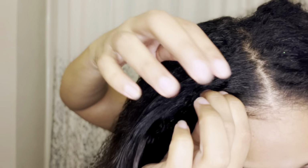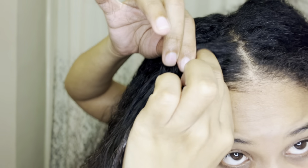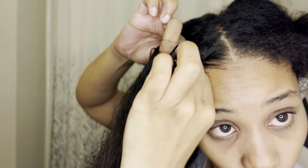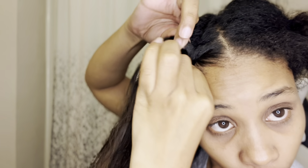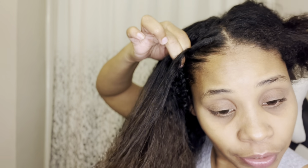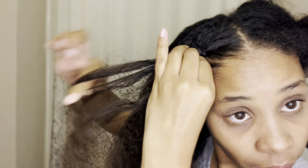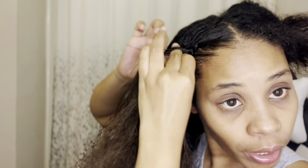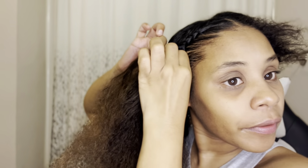So I'm not gonna go all the way down. I'm gonna take, like I said, three strands. It's like so. Guys, if you have a knot, you could just easily take the comb and comb it up so it won't be tangled. So I'm just braiding, and you gotta grab from each side.